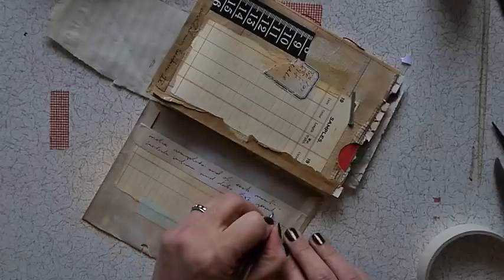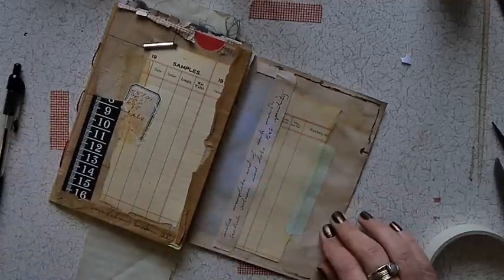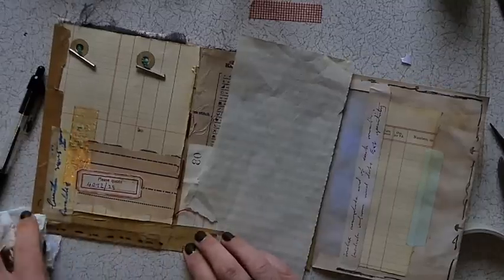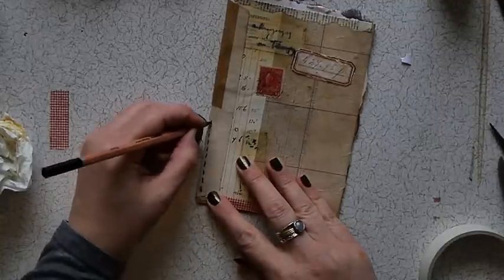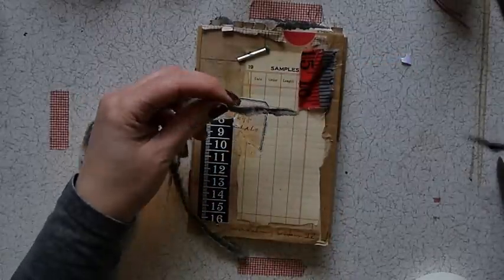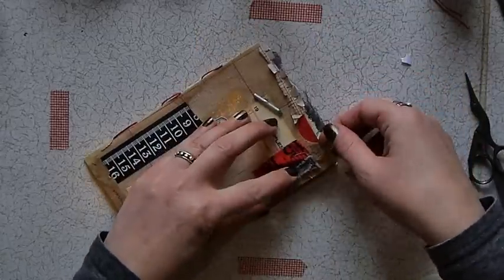I had to search high and low to find an old ballpoint pen. And this here is a lovely idea that I saw on Shinuki Art YouTube channel — she has some really interesting and lovely ideas. This is a really nice way just to add a border or add some crude marks around the edges of your work. So again for that part I was using a black watercolour pencil.